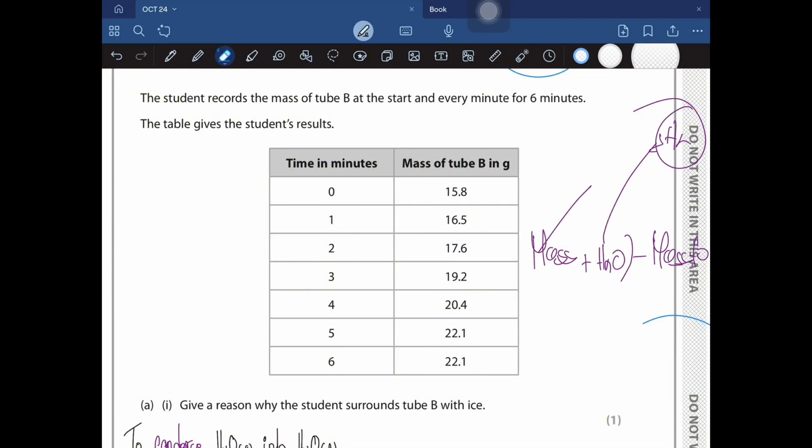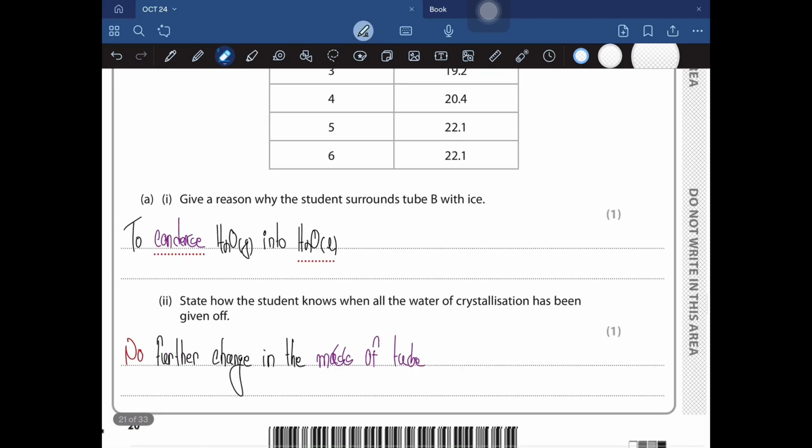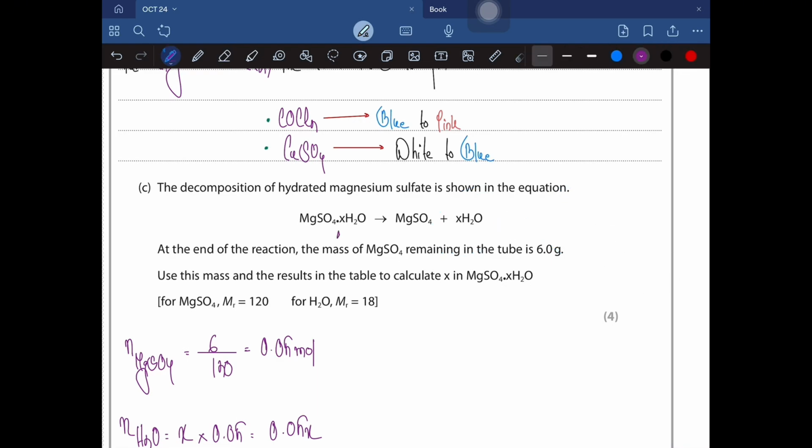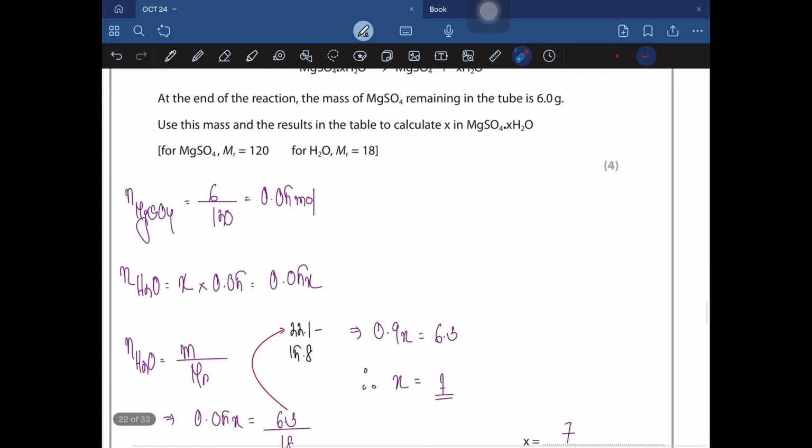And if you have the mass of water, and the Mr is also given over here, you could easily equate this and solve for the value of X. Once you have the value of X, you can also find the X in this compound as well. So more or less that is what I've done over here. Let's just take a look.